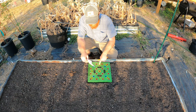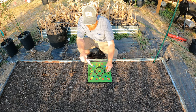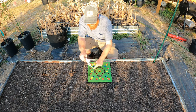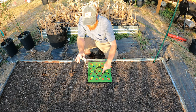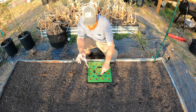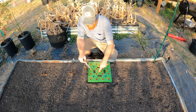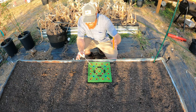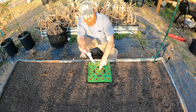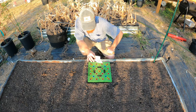However, I am going to actually plant 5 here, because I'm going to pick these when they're a little small. I'm going to let them start a little bigger, and then we'll pick these and thin them out a little bit later. In these spots, I'll put the chive, so that'll surround it. And then of course, I'll pick these ones here later with the Napa cabbage and leave the center one to grow. I might have to leave one of these if this center one isn't doing well, but that'll guarantee that I get at least one in one of these square foot sections. So that's what I'm going to do.